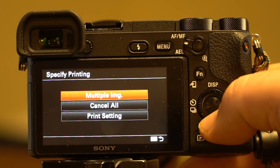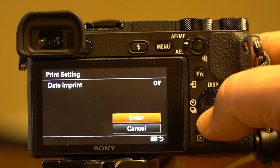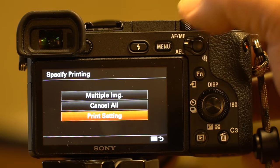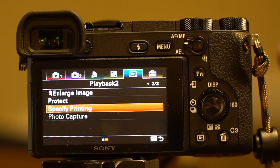Specify printing, you can select multiple images and then do a print setting and say whether it be, see, again, I have no images, so I can't really show you. But it sets a default parameter.